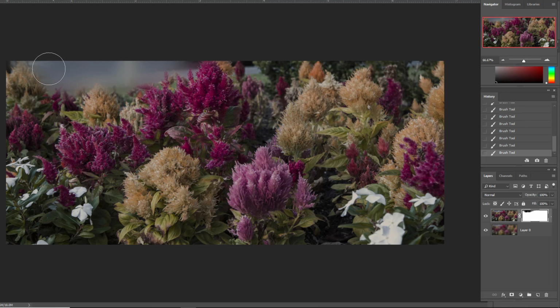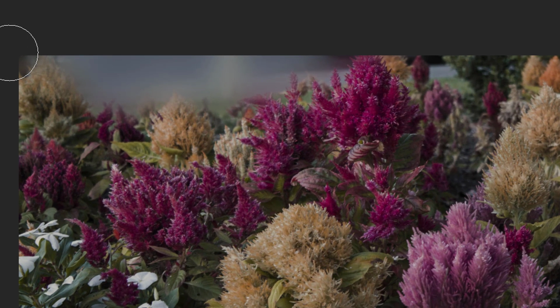Now, once we've gotten that background out of the way, we'll switch back to a white brush to paint some of this back, and we'll go up to 100%. And we'll paint the edges of these flowers back in.